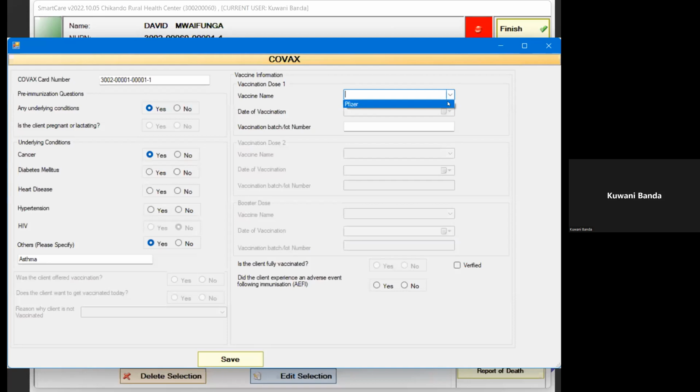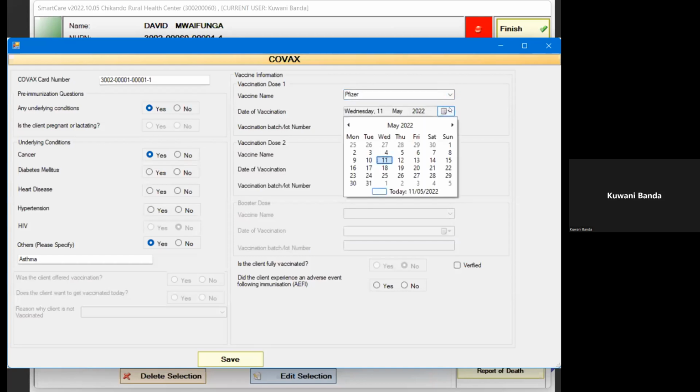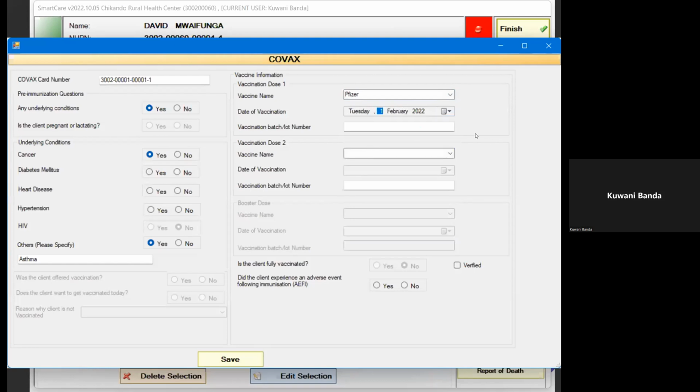The scenario is that this client got this Pfizer on the 1st of February this year, so we can actually backdate this vaccine. When that is done, it will open the date of vaccination. I can backdate it to the 1st of February 2022.